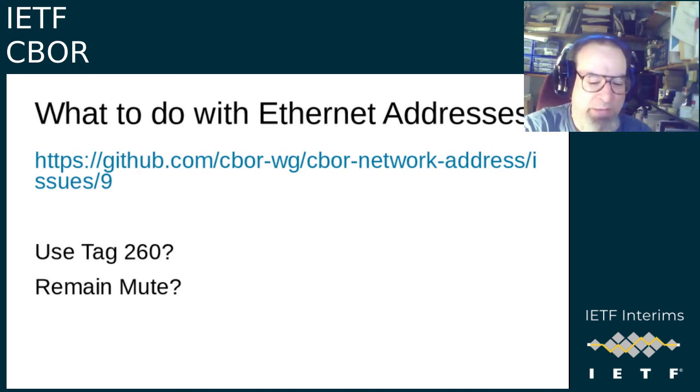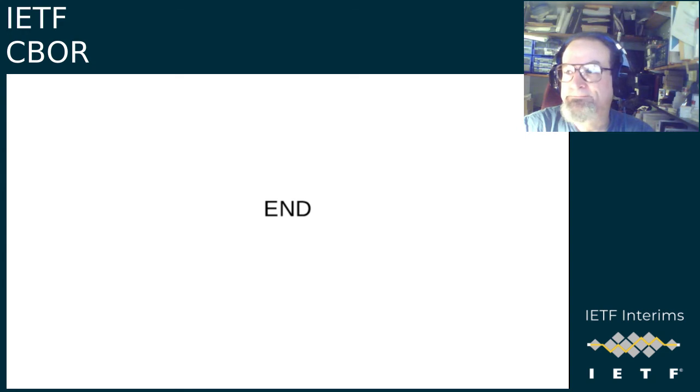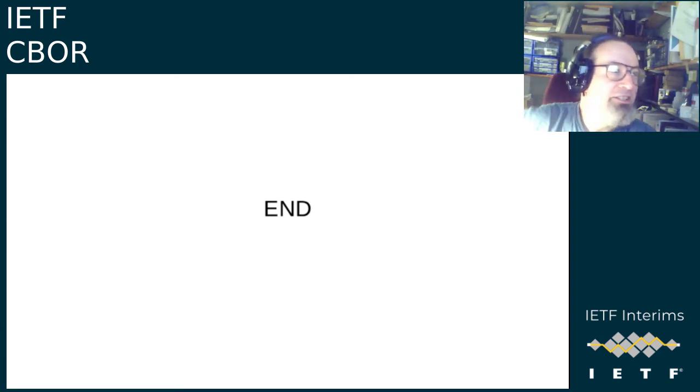That was 7201 bis? No. Let me check this. 7201 is not Ethernet arcane knowledge. So our recommendation is that this document deal with it. 7042. 7042. Right. Okay, well, that's it from me. That's Donald's document anyway. There you go. So he can go take it and run with it.